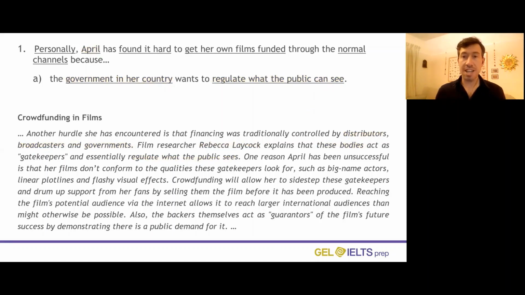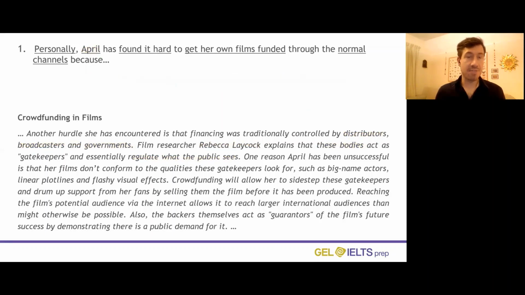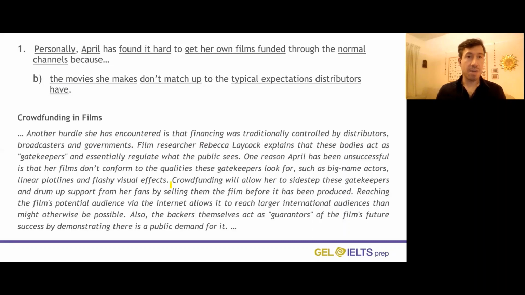Let's move on to the second sentence here. So here we have the movies she makes don't match up to the typical expectations distributors have. Okay, well, we saw distributors here. It doesn't talk about their expectations anywhere in here. Here it was Rebecca Laycock speaking, so we're not focusing on Rebecca, we want to focus on April, and we can see here we've got April here. So let's read this sentence carefully and see.